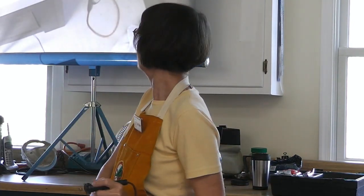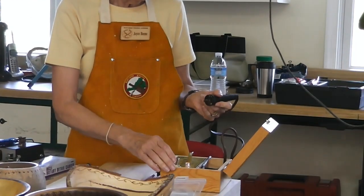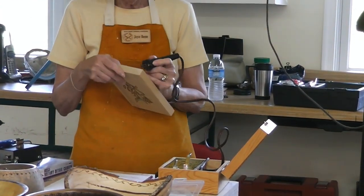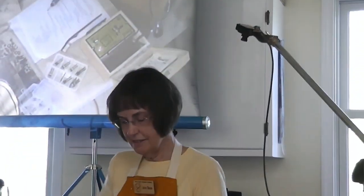Hey Hank, could you move that camera, just swing it towards her? Look at the screen out there and swing it towards her just a little bit. Okay. Yeah. There we go. Is that a camera? That's better. Thank you.